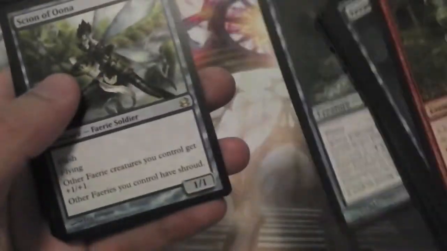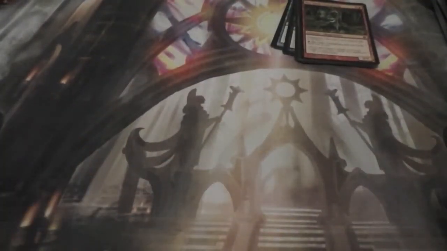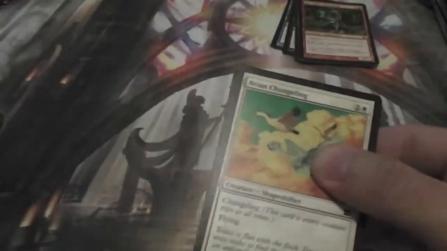We have Masked Admirers, Anti-Snitch, Riftwing Cloudskate, and a Scion of Una, and a foil Court Homunculus. And this token card has a bent corner too. I wonder if it's just my box or if it's just something that happened to a lot of them. So, pack number 2 here.